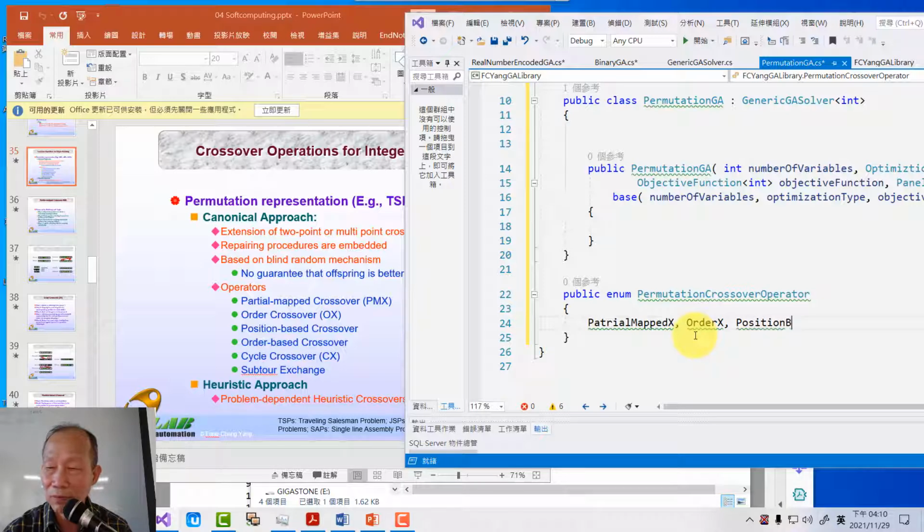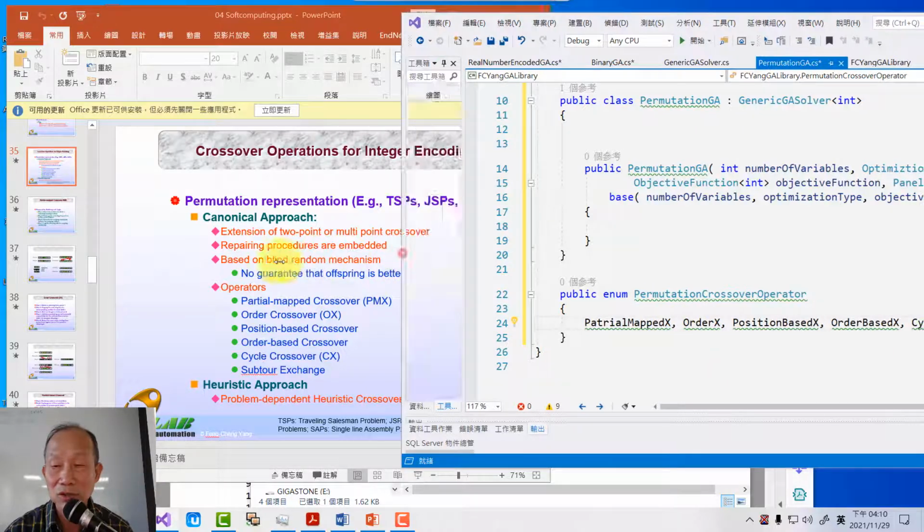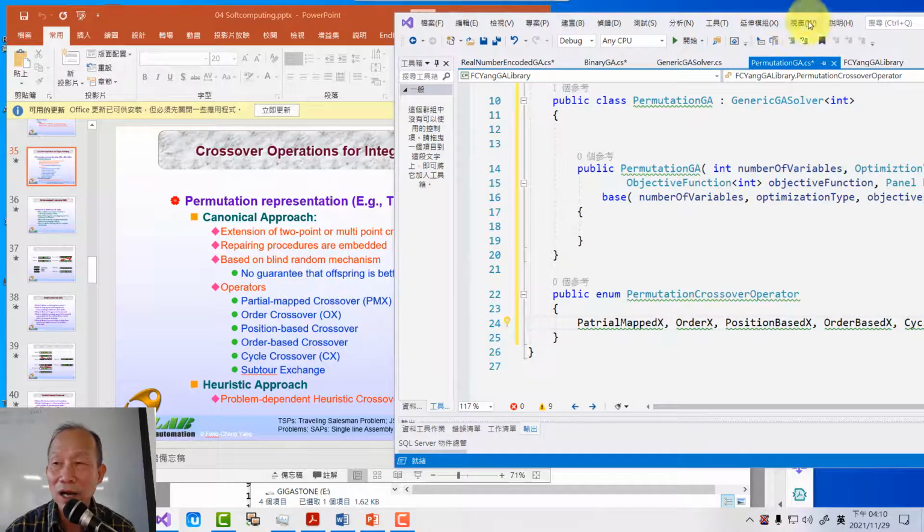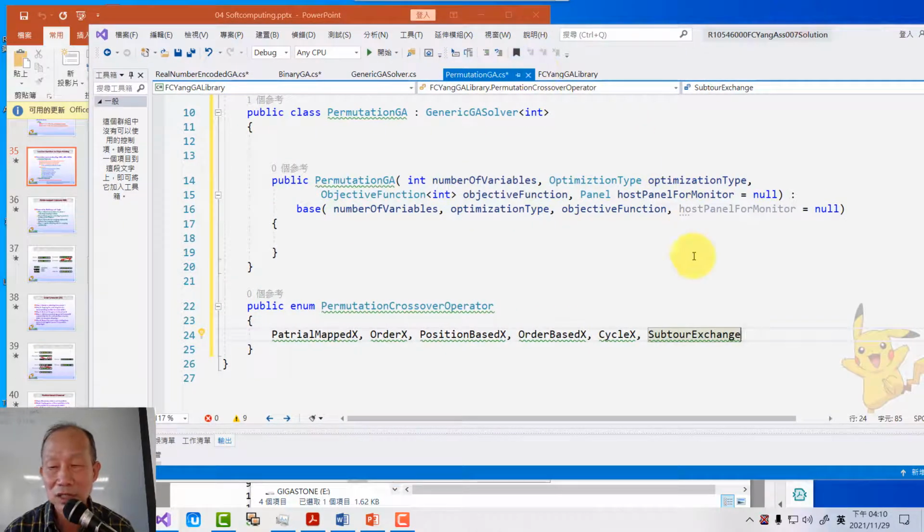Position based crossover. Order based crossover. Cycle crossover. Subtour exchange. As many crossovers as you can implement, fine, just put them there.